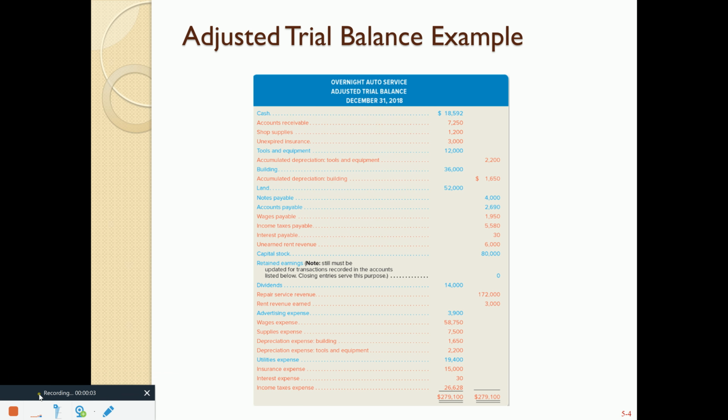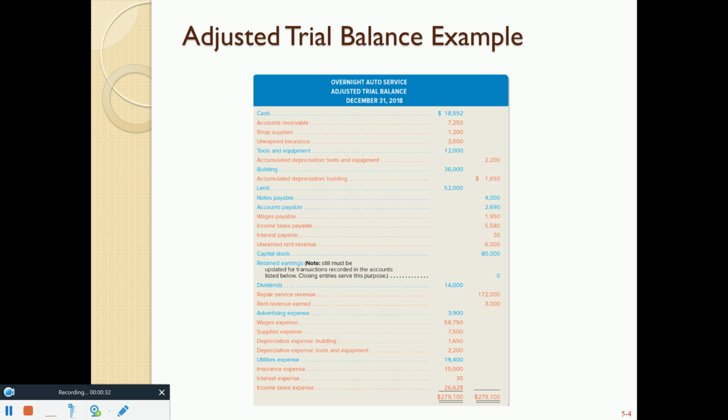Hello everyone. So we are continuing with the accounting cycle. Hopefully you remember from the end of the last chapter, we ended up with an adjusted trial balance. And if you recall, I talked about every account here listed in red was adjusted. And so I made a point at the end of the last lecture that the adjustment process is very, very important. It affects a lot of accounts.